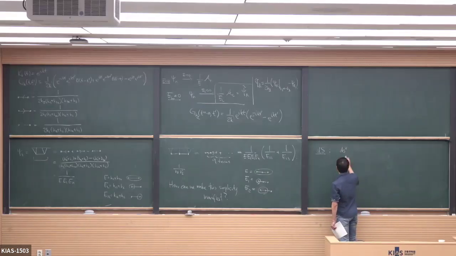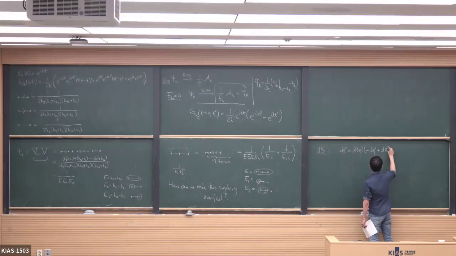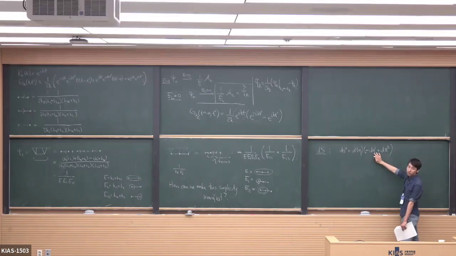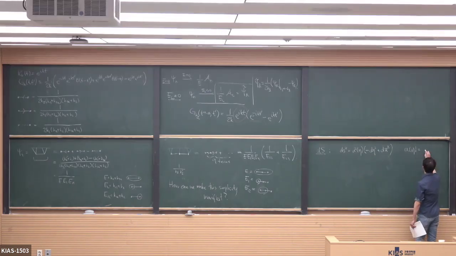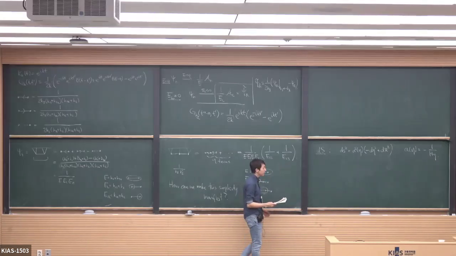Okay, so let me describe why this is the case. So let's now go to de Sitter space. So instead of having the Minkowski metric, now let's consider the de Sitter metric, where here eta is conformal time and a is the scale factor in de Sitter, which goes as minus 1 over H eta. Okay. So now eta stands for the time variable.